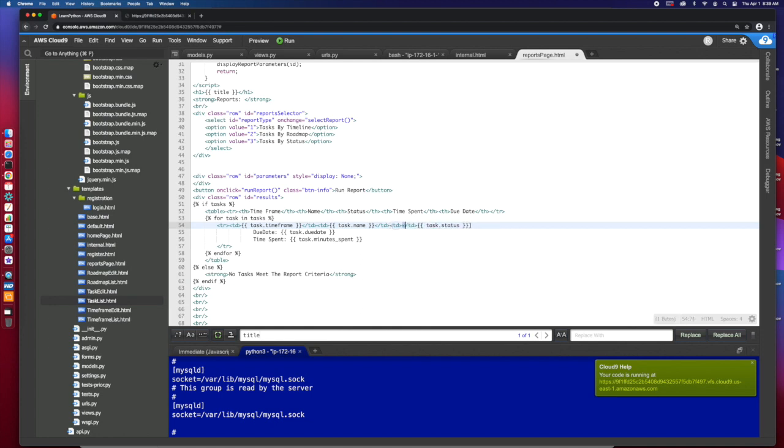And just a spoiler alert, we're going to be able to use a jQuery table pager that makes it real easy for stuff to look good and have paging built into our reports without us having to do much work at all.